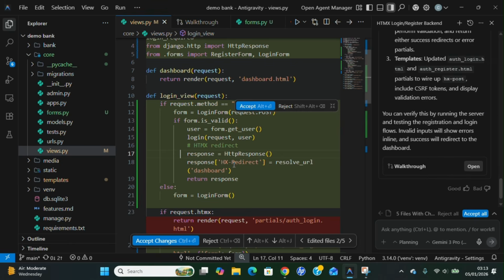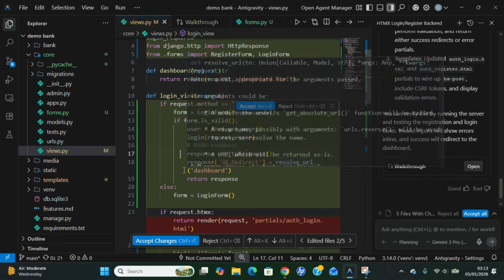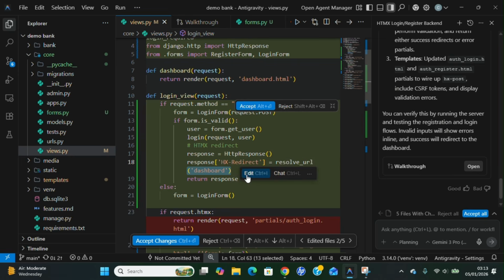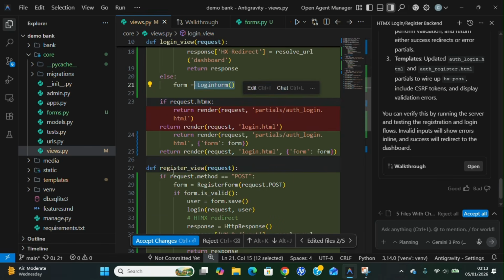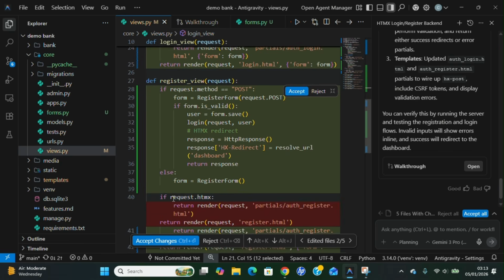So this is going to redirect us to the dashboard, if this is successful. Else it is going to take us back to the login form. Now this is very straightforward. If that is not the case, then it takes us back to the form, and that form is going to be in the login page.